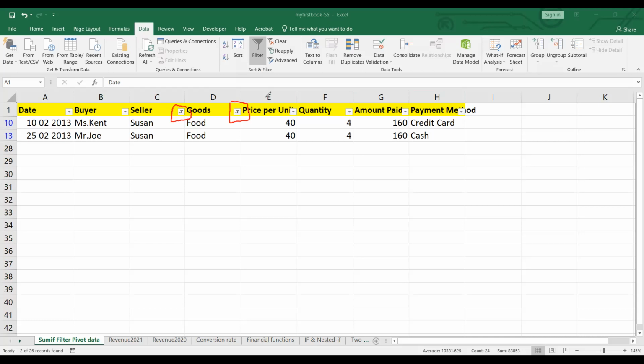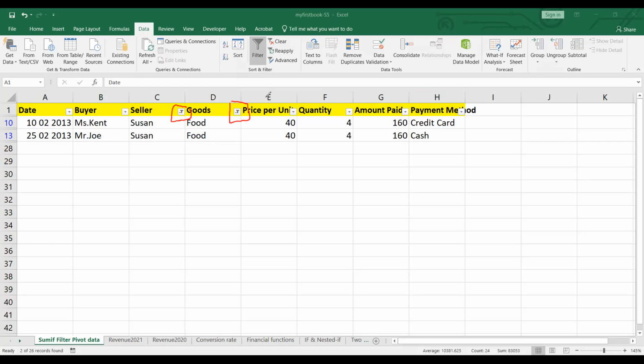So right now you can see that seller is filtering, goods is filtering. So that's why, for the total number of records in this worksheet, you have more than that. But now because the filter is active, you just see these records only.